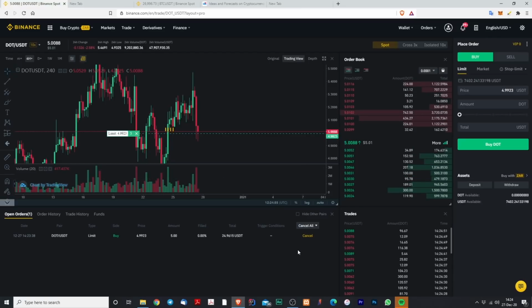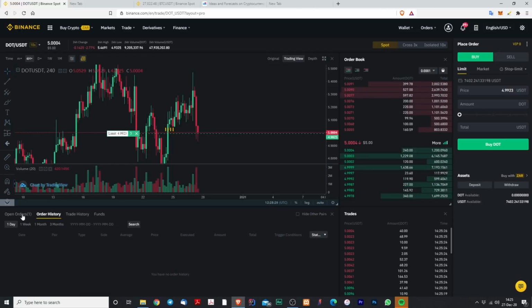So for example, let's say somebody is willing to sell their DOT for this price, which is unlikely right now, because why would they sell it at 4.9 to us when other people are buying already at 5? Right? But someone might just sell one DOT for us. So you see the filled field here would change to like 20%, because we have bought 20% of what we're trying to buy. So until we completely buy everything we wanted, it gets to 100%, and then this gets closed and you don't see the open orders anymore. What you would see here is an order history.